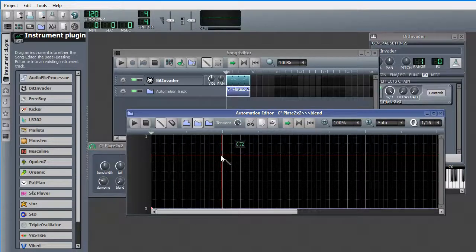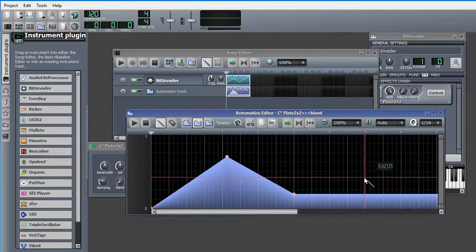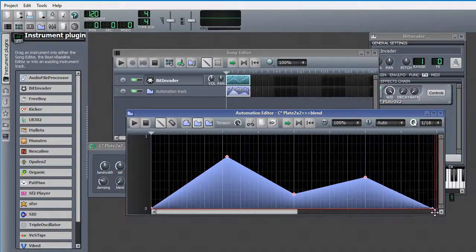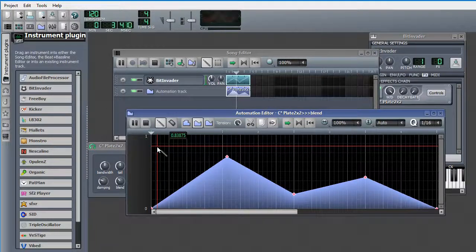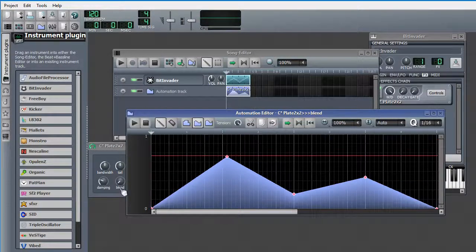Let's see. Let's just do that. So as you saw, this blend knob actually moved in time with the track, and the audio was affected accordingly.